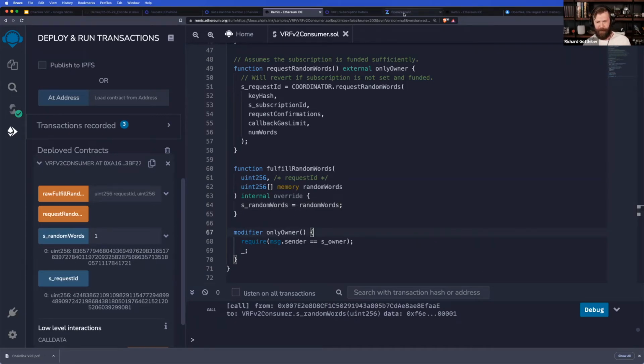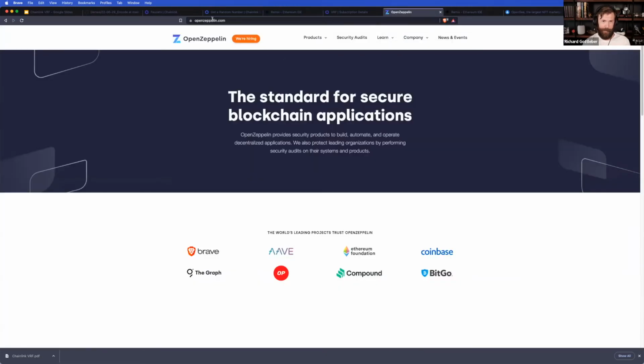So let's take a look at an NFT. When it comes to NFTs, I always like to start with OpenZeppelin, just because OpenZeppelin is a fantastic resource and they have this wizard tool. I don't know if you've seen it before, but when I found it, it blew my mind. OpenZeppelin provides a set of standard contracts that are industry standard contracts. They're vetted, they've been reviewed. You can trust them, know that they're good and secure.